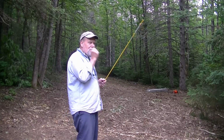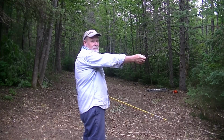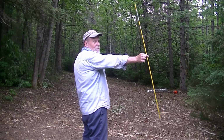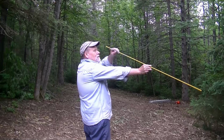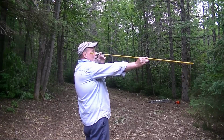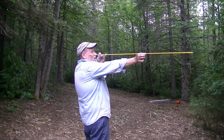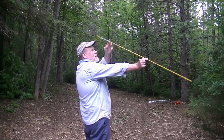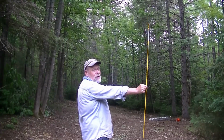What you do is you extend your arm out in front of you, and then take whatever you're using for a stick, bring it down, and put it right about where your eye is. And make sure to put your fingers right at that hinge point. And then you simply drop the stick down, and that's what you're going to use for a measurement.